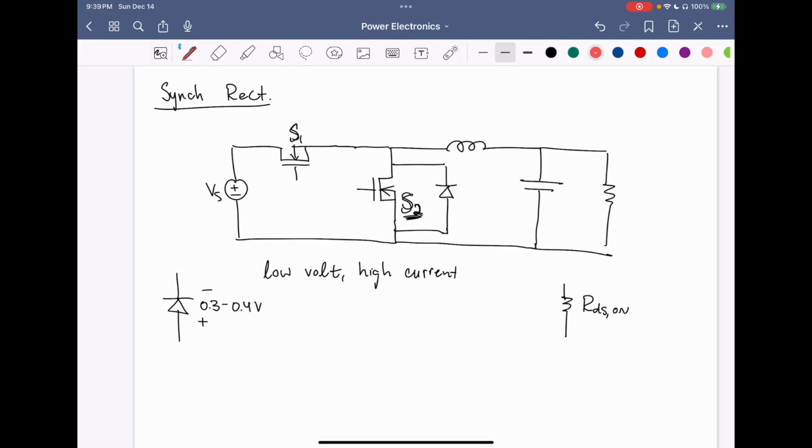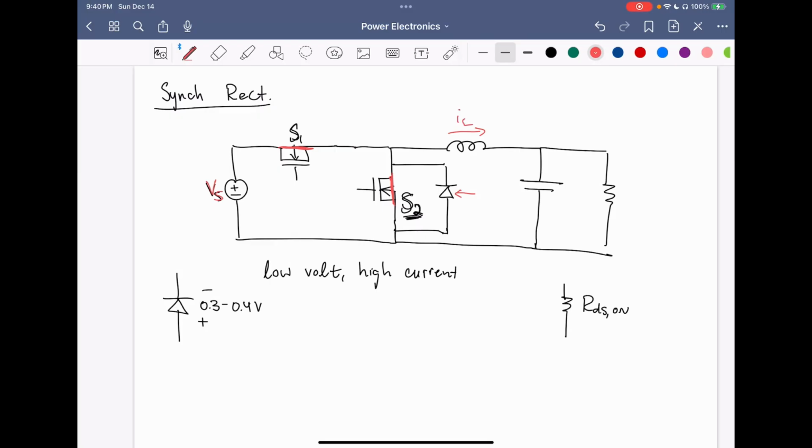We cannot have the switches turn on at the same time because if these switches are turned on at the same time using our control circuitry and timing circuitry, then that would mean we would short out VS, and that would result in a huge current in our circuit and lead to very bad efficiency. So we still need this diode here in the case where during the dead time, there's still a path for the inductor current IL.